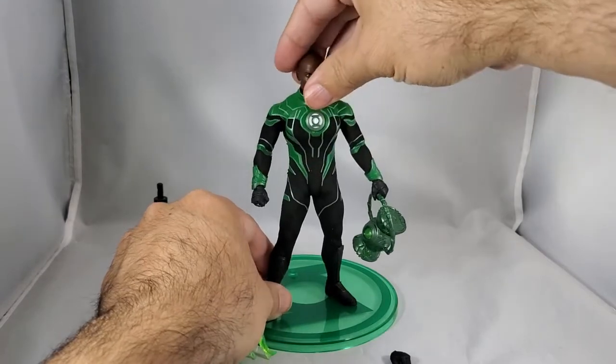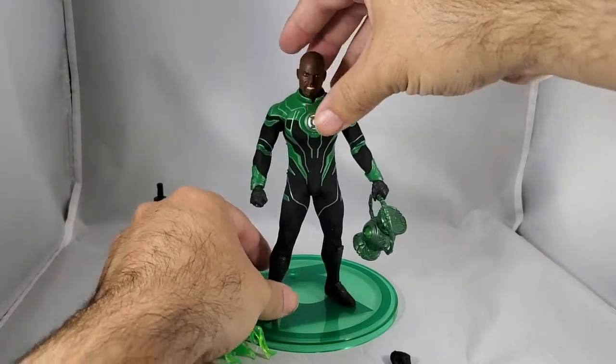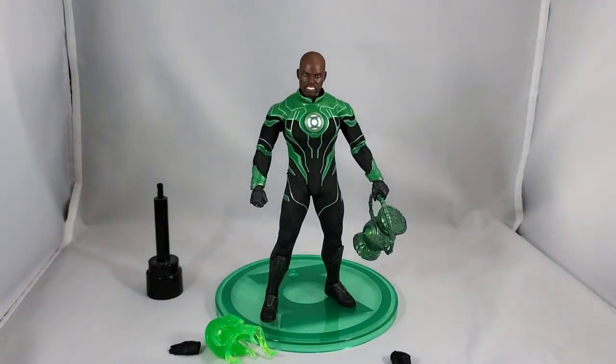So overall, is he worth it? Absolutely. If you're a fan of Green Lantern, 100%. If you're on the fence, get him. I see no reason why not to. I do believe that if you get one lantern, you're going to end up getting the rest of them. So get him before Hal Jordan comes out, because I guarantee you, once he comes out, he's going to become harder to find.